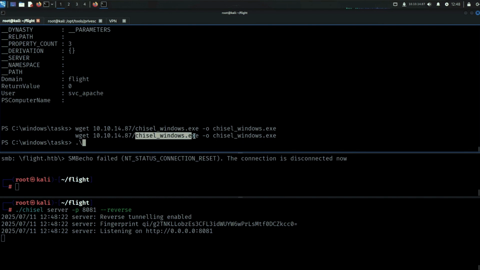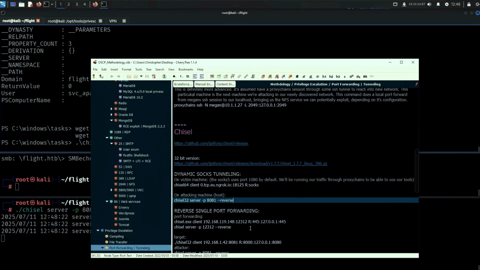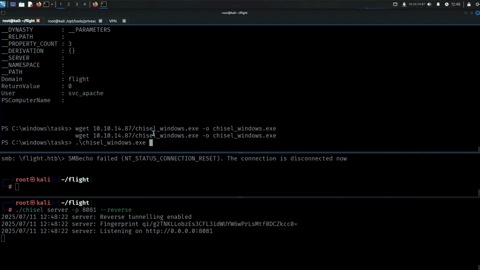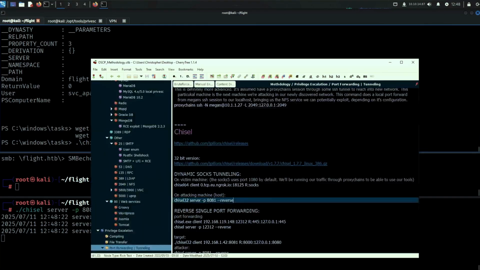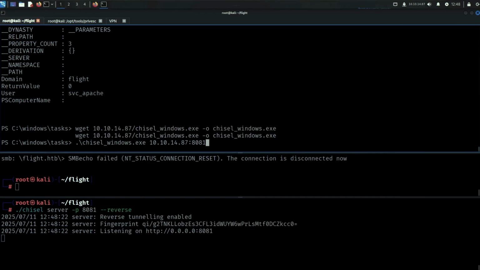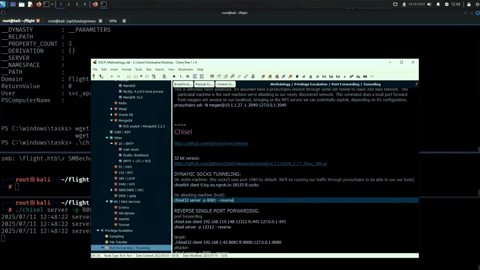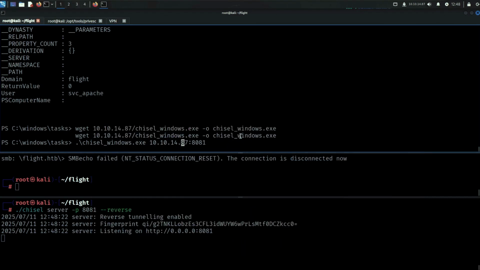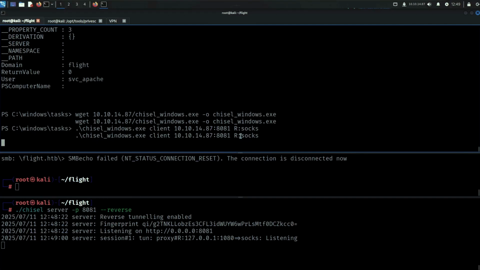And then on the Windows side, we can run just the Windows exe with client, IP, port. Okay, so client. So like so, and then R:socks. There we go. So now we have a session established.